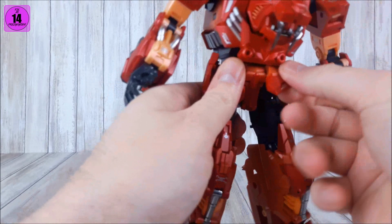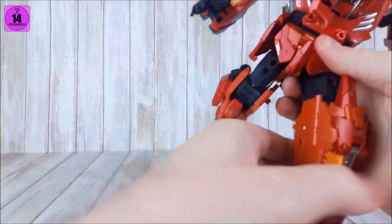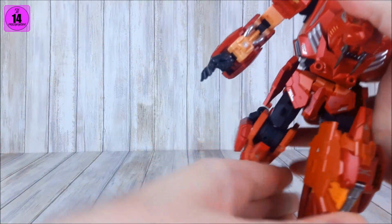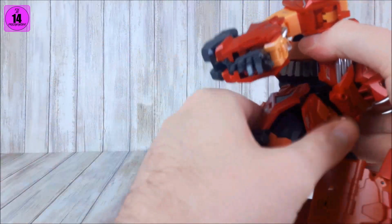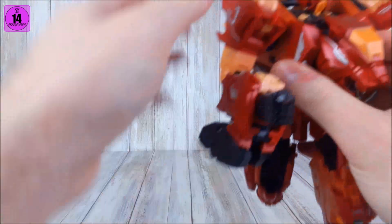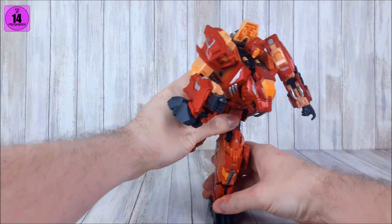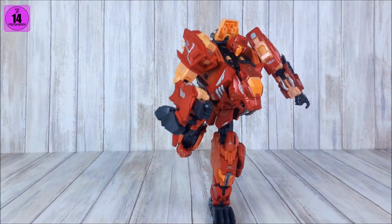And as you might guess, for a little bit of articulation demonstration, when you operate all the joints, you can have him stand very easy. So that was a 2 second pose, you know, it works. So the articulation overall for this guy works very well.